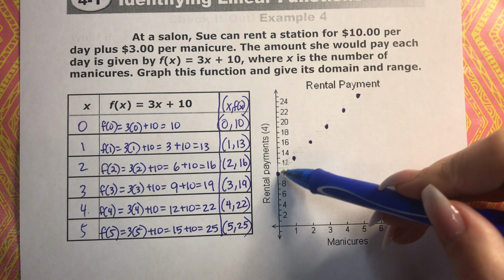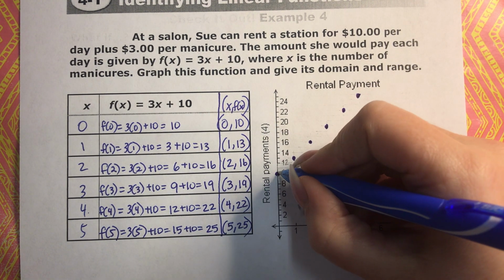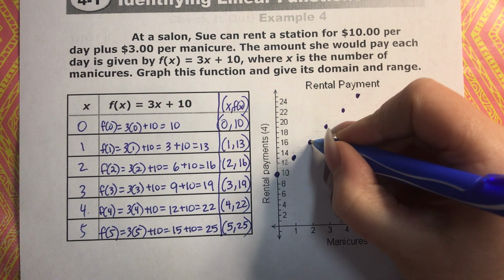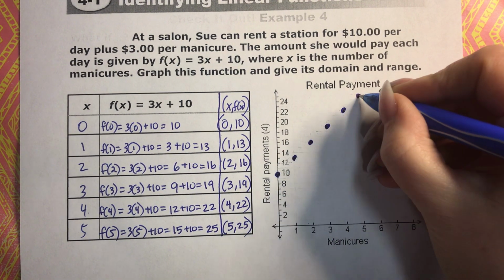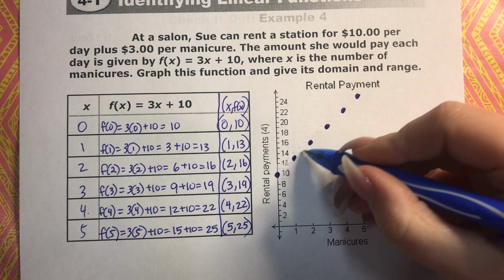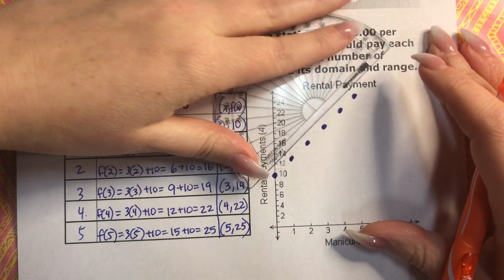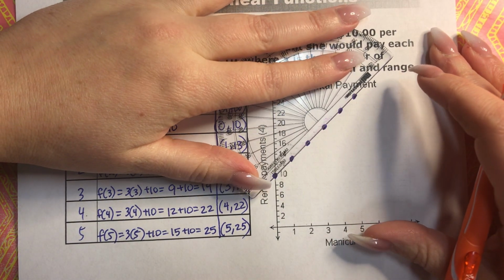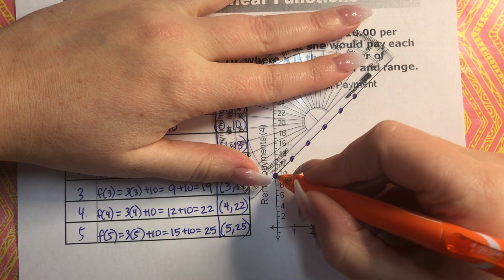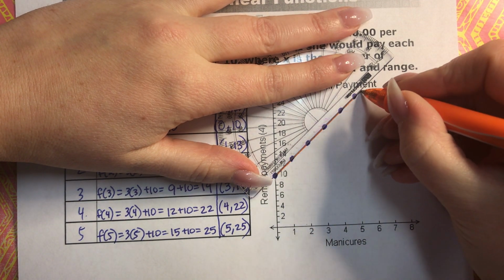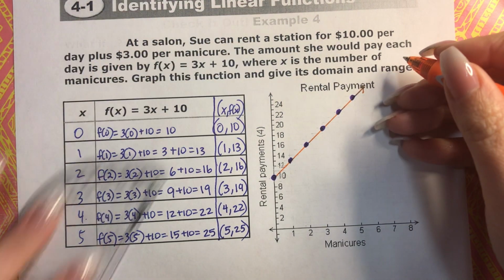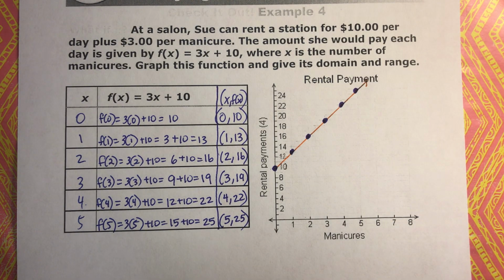However, this pattern is going to continue. So this is actually going to be a discrete graph, okay? However, because this pattern of this discrete is going to continue forever and ever, what we're going to do is make a line just to show the trend. However, when we do our domain and range, we have our distinct points, but there's a trend. This pattern is going to continue on and on forever. So that is going to be affected in our domain.